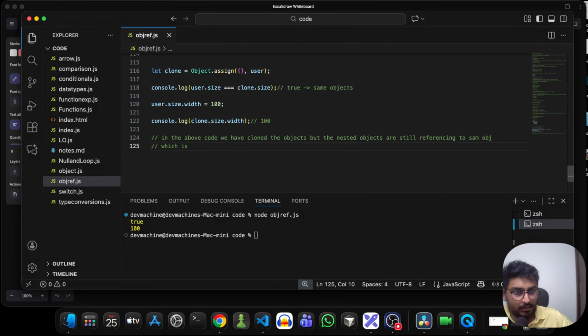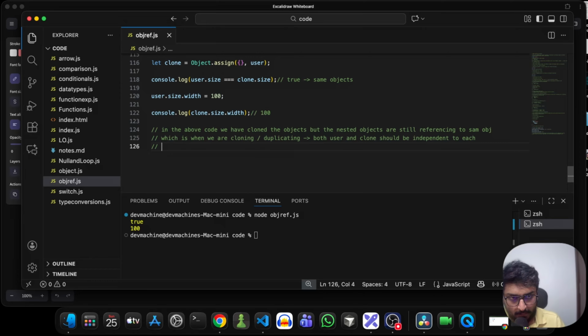When we are cloning or duplicating, both user and clone should be different, or both should be independent of each other.